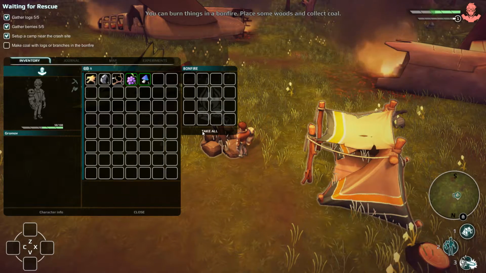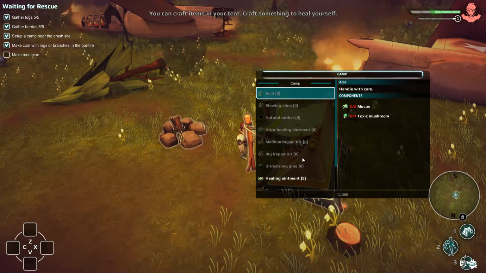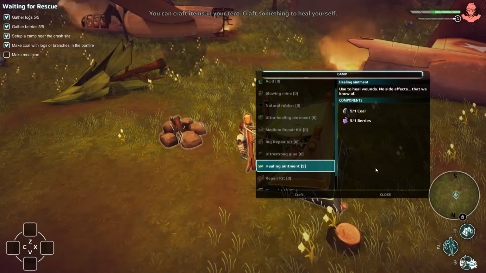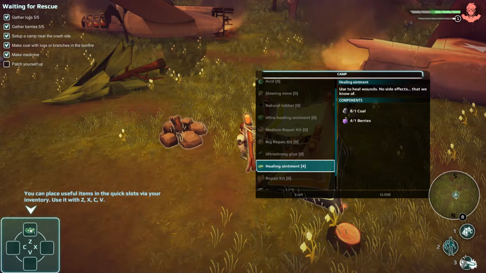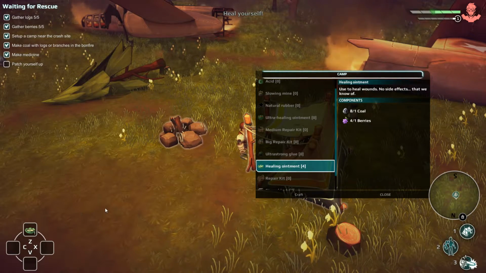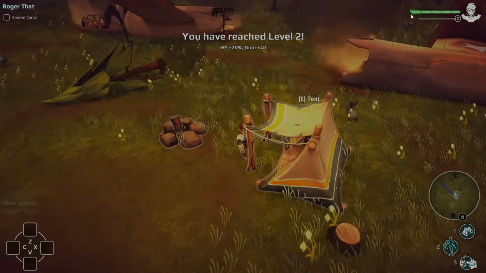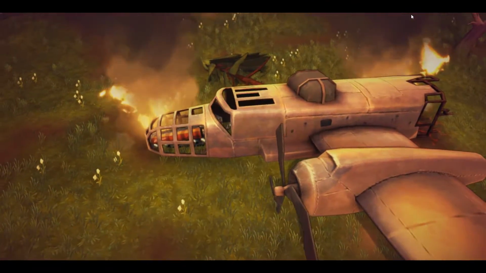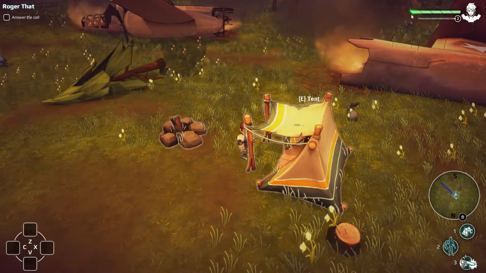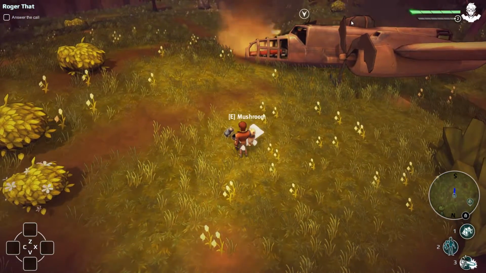And take those. And now it wants us to make medicine, which we can do in the tent. So healing ointment. We can make one of those. And now we can heal ourselves using the Z key. And we just healed ourselves to full. And I guess that got us 10 gold. And now there's a radio activating in the plane. Is apparently still working.